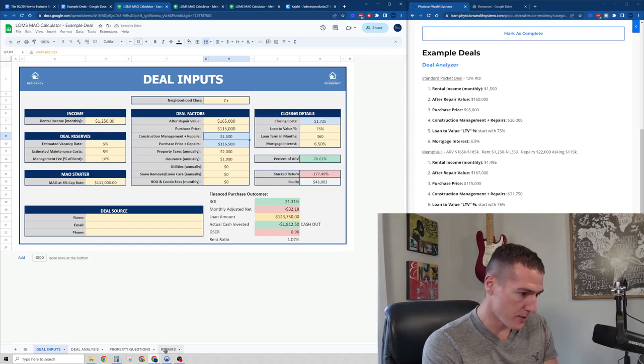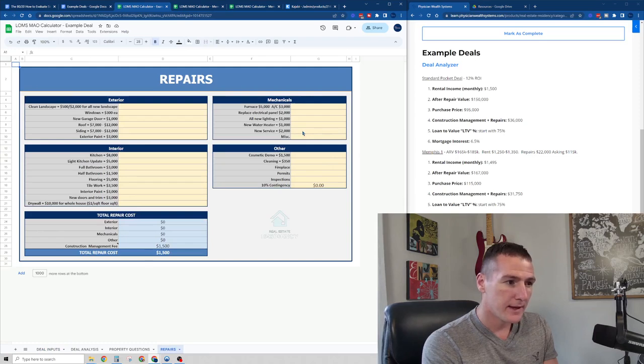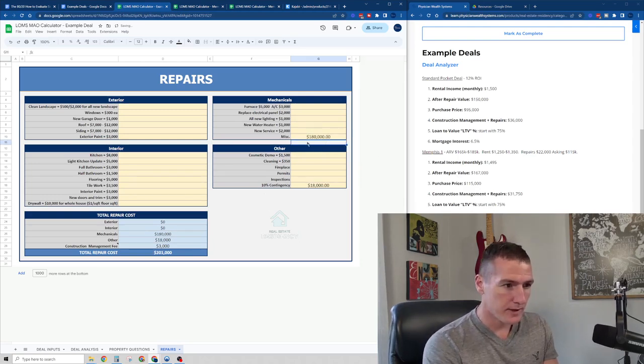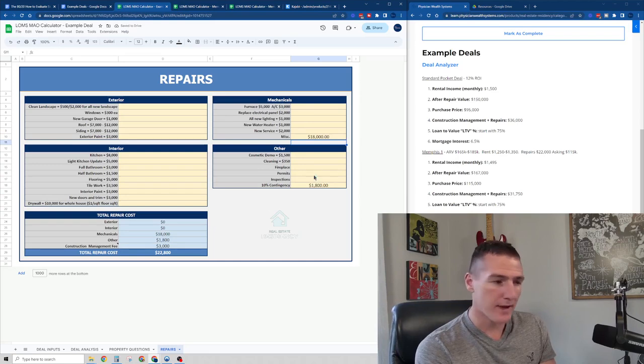So remember, step 4, I click this tab down here. And I'm not going through and figuring all of this stuff. I'm just going off my rough estimated number here. 20, so probably 19,000 gets us 23. We're at 22. I don't figure the contingency in when we roll, but I can make it work with this. It's right around, that's close. 17 gets us really close. 22, I leave it at 18. Always better to go higher. So we've got that in 22 in repairs, asking the 115.